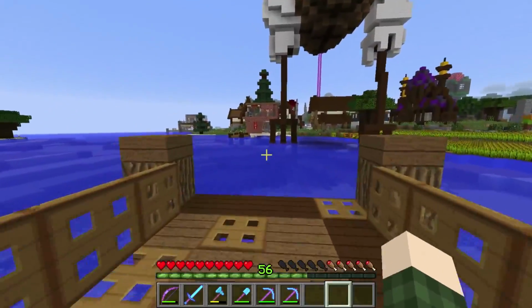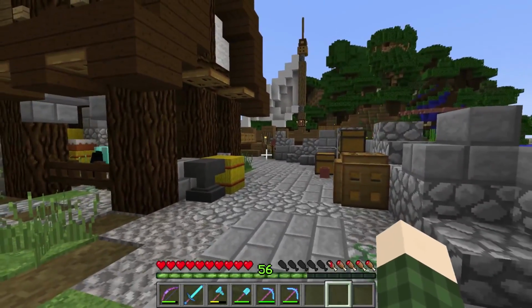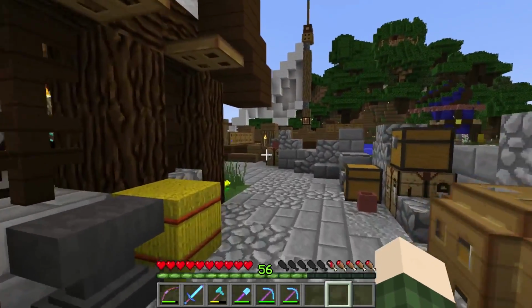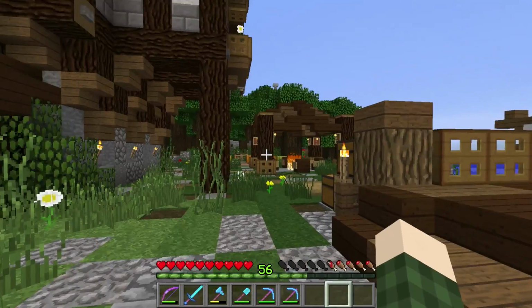It makes me feel like, oh, I just want to do this to all of my builds, and of course we've got the pathway as well that wraps around here. So that's all 4. We've got the details, we've got the path, we've got the base, we've got the life. So what's next? What do we do next?